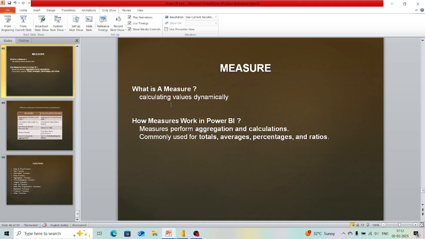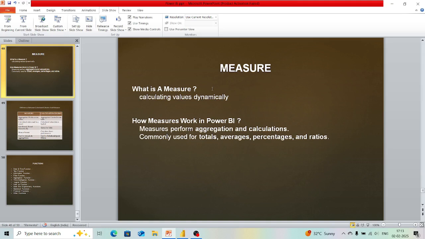But what happens in a measure? Now if we want the total, we will create a new measure, and it will be connected directly to our model, like in the table modeling section. So if we create any measure, then we can directly go and visualize it. It is like calculating values dynamically, meaning those things which we create in a measure.